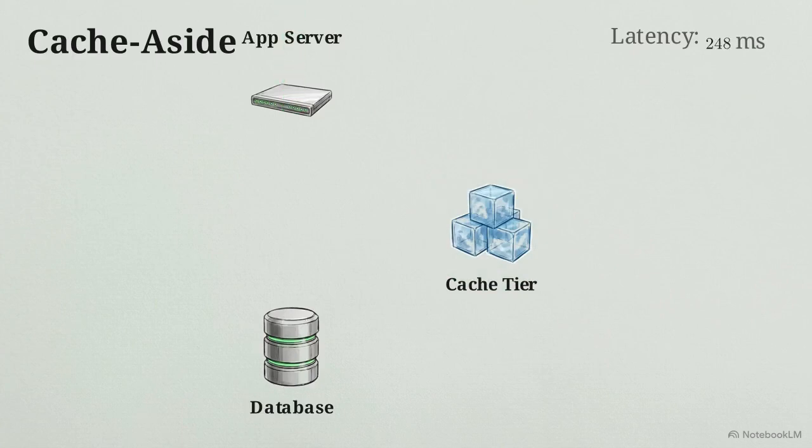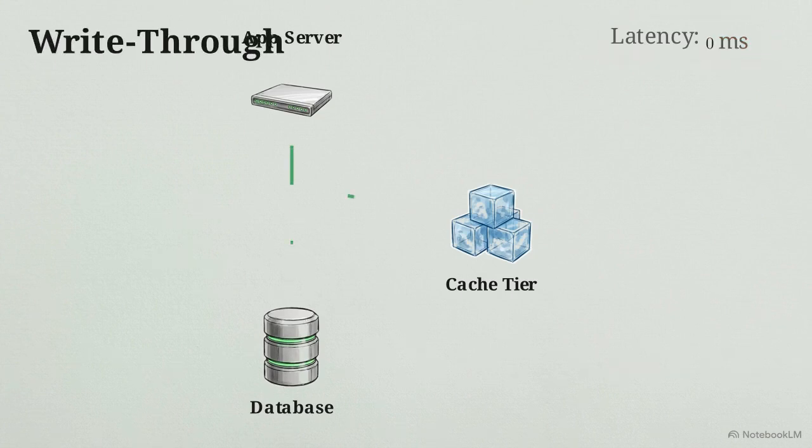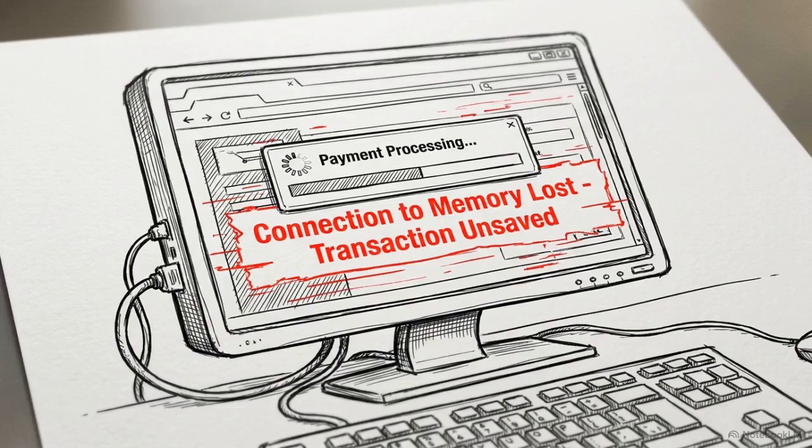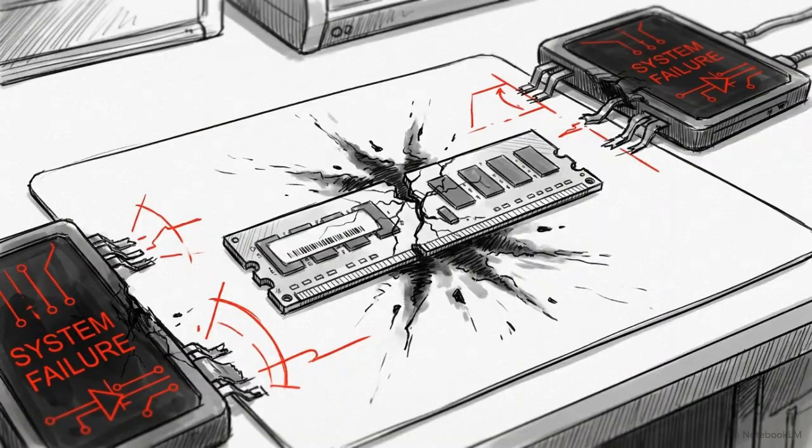This lazy approach carries a penalty. The first request incurs full latency. For highly consistent data, we use write-through. A single write updates the cache and database simultaneously, guaranteeing zero read latency on subsequent requests. Conversely, the write-behind pattern writes to the cache first and updates the database later. While fast, using this for critical financial or subscription state is extremely risky. If the cache node fails before the background write completes, the data is permanently lost.